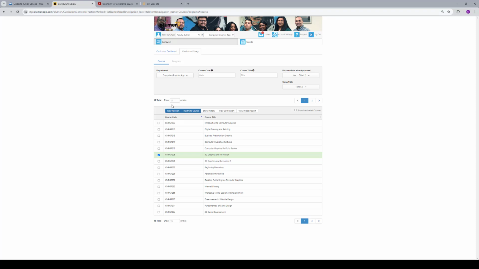And then we're going to start going through each of them and seeing if they are where they need to be. So for computer graphics, for example, a lot of our courses are very outdated, and so this is our chance to make them current, and make the language reflect current standards. In this case, we could create new revisions for whatever courses we want. Because I'm trying to push all of our courses through curriculum, I've actually created an instance for every single one of these. So that's what I'm working on currently.